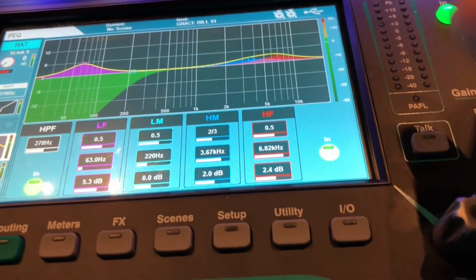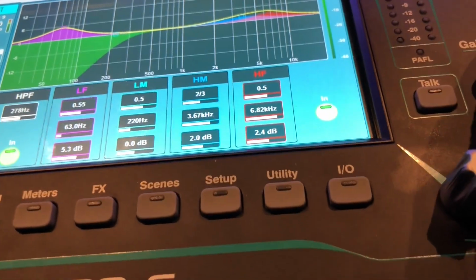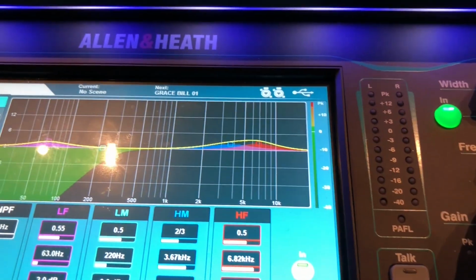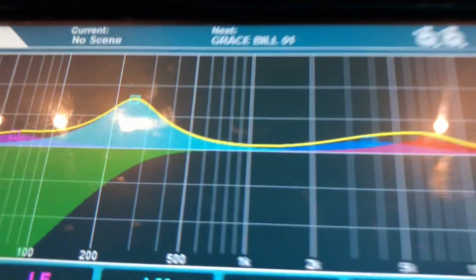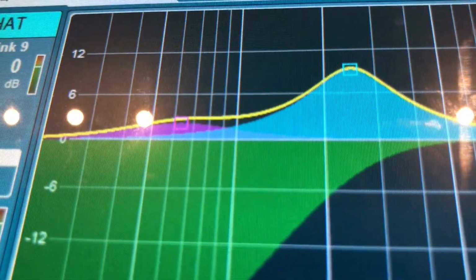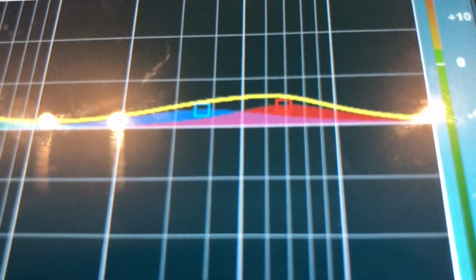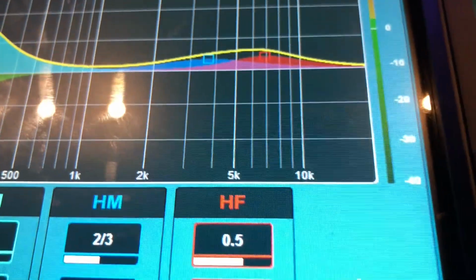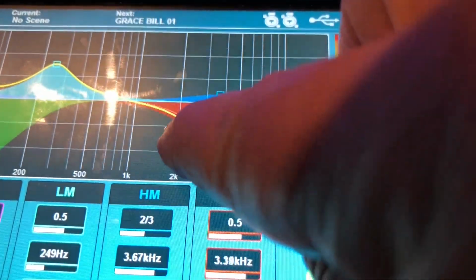There you can control the bandwidth there, and you can also just drag these things around too. You have to start on the squares, so you can't just randomly tap somewhere and have it work. You have to actually grab there's a little square at the top of that, which is where the band frequency is. There's another one there, another one there. There's two of them there, a red one and a blue one. So you can just grab those and drag them around.